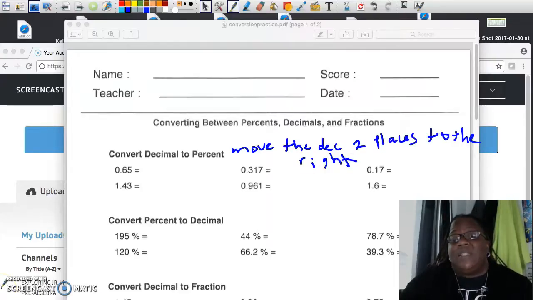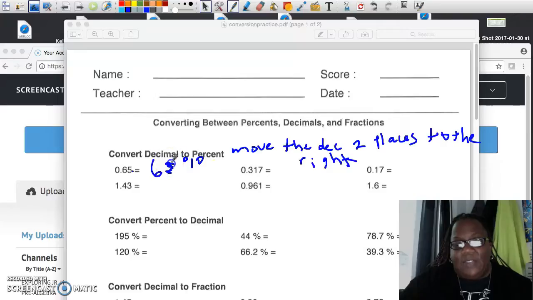Okay, that says move the decimal 2 places to the right. Let's do that. First example, if I move this 2 places to the right, 1, 2. I can tell the decimal will be at the end of the number. So basically, 65 point, or remember, if it's at the end of the number, you really don't need the decimal, so I'm just going to take it right back out. Okay? So this is 65, and then just add a percent sign, 65%.